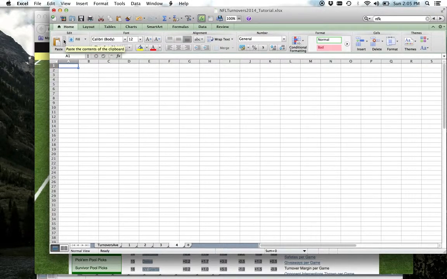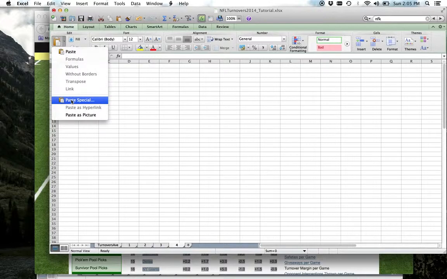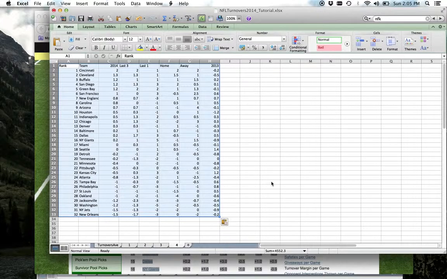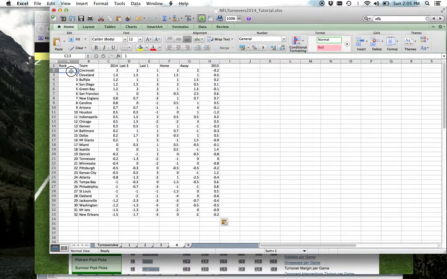I'm going to hit Paste Special. There are some links in there, and what I want is just text. So I'm going to say Unicode text and hit OK. All right, we have now taken their data, and we can use it for our own ill-gotten purposes.